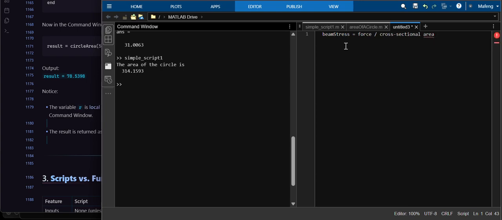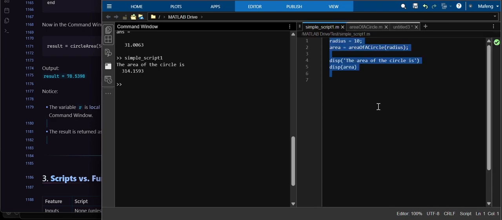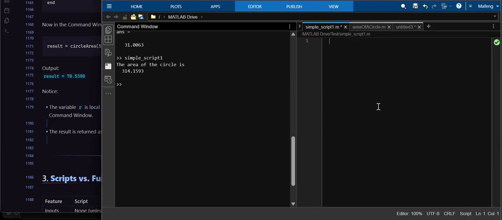We're going to assume that the beam is circular in shape, so the cross-sectional area will be a circle. So we're going to create a function. I'm going to update the entire simple script so that we'll be finding the beam stresses.